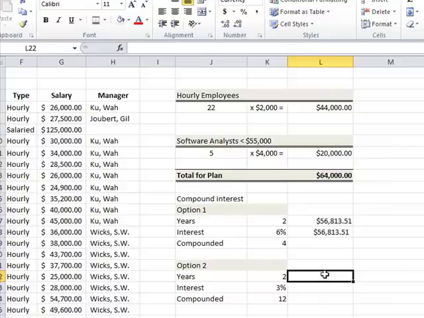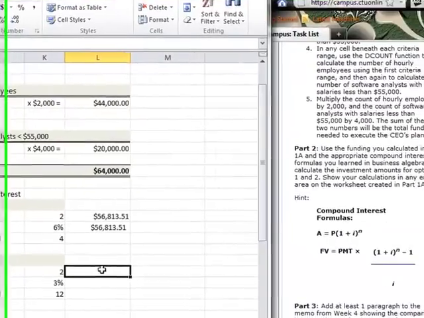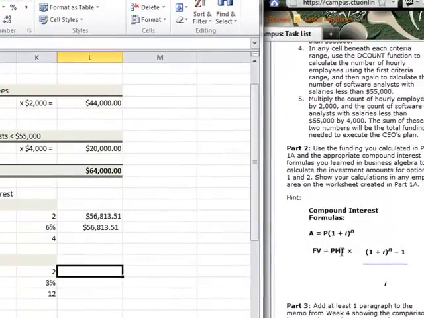Okay, for the second one, he's making payments on a regular basis. So we have the same thing here. We have our payment times, and we just want to shift this. We want to find the payment here. So we just have to shift all this over and divide our future value, which is our $64,000. That's what we want to end up with. We want to divide that by this big monster of a formula over here.